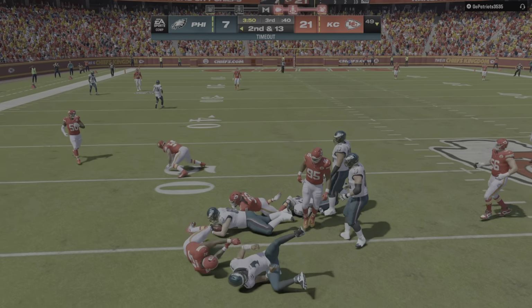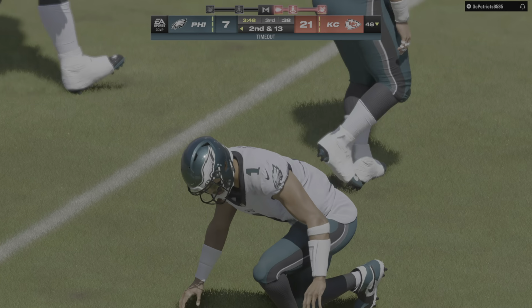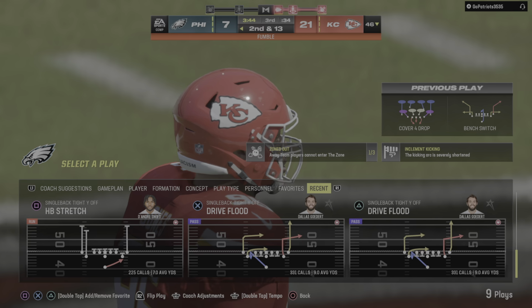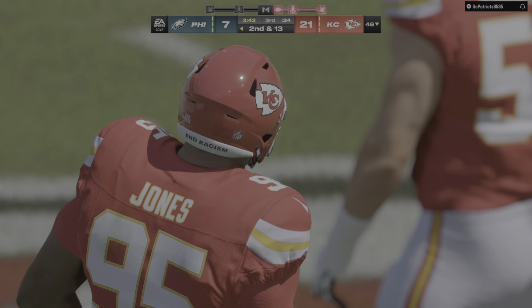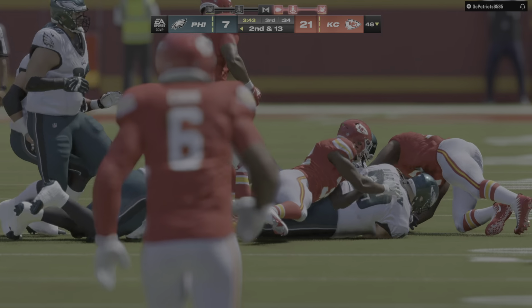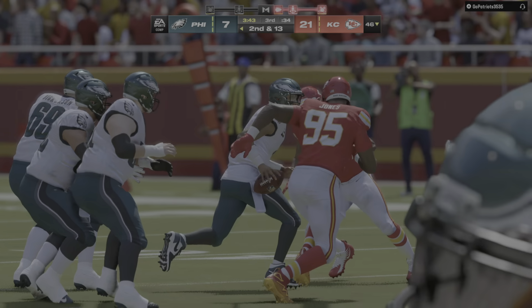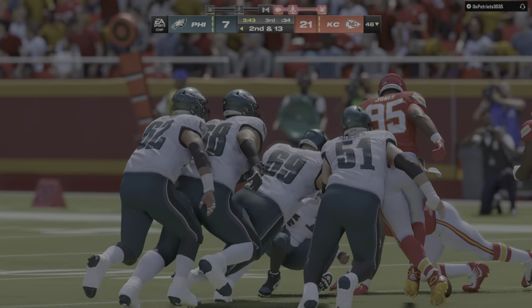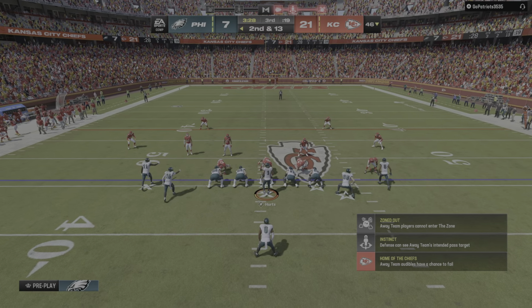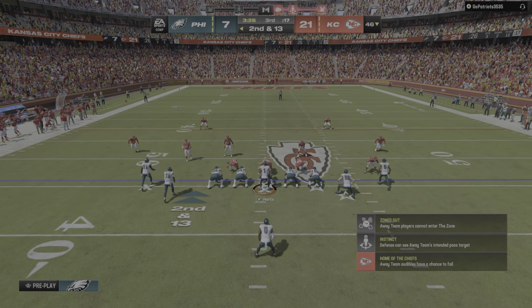Hurts fumbles it. Fortunate to get that football back, because trailing here in the second half, last thing they needed was to lose the possession. And the word I think of here is opportunity, because it could have been lost there, their chance to score points. But the opportunity for the defense was to go ahead and really close this game down if they were able to get possession. So they keep the ball, but work to do on second and long.